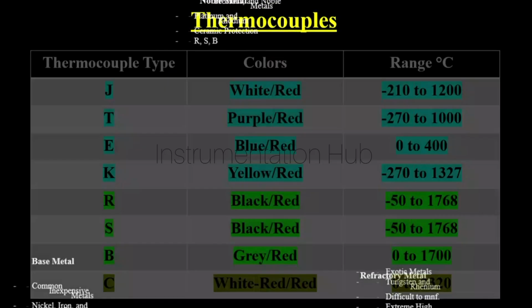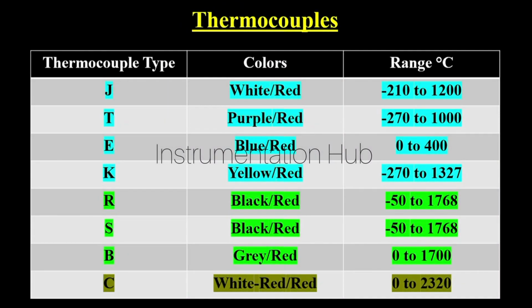So the next question is how you can identify the different types of thermocouples. The J type thermocouple consists of white and red wire, and it is used to measure temperature ranging from minus 210 degree Celsius to 1200 degree Celsius. Next one is the T type. T type basically consists of two wires which are purple and red, and this type of sensor is used to measure temperature from minus 270 degree Celsius to 1000 degree Celsius.